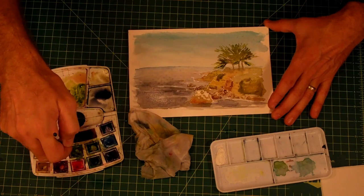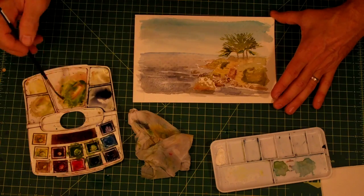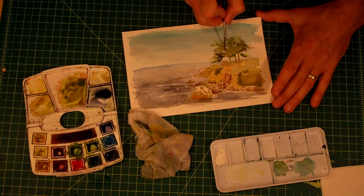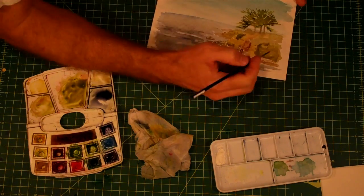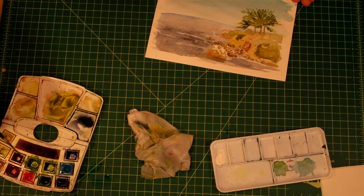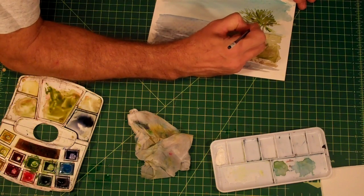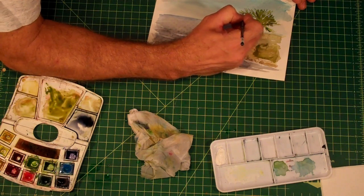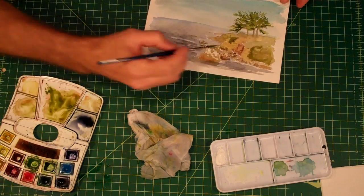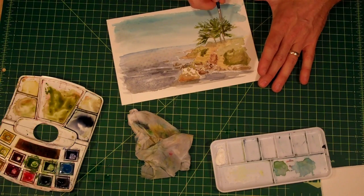Come on. This is the worst thing about the liner brush, it really doesn't pick up much paint at all, so you sometimes do struggle with it a little bit. But when you use it, you can make really nice fine lines with it. You just need to get it loaded up with the proper amount of paint. There we go. We're getting a lot of texture on there now. Looking better.